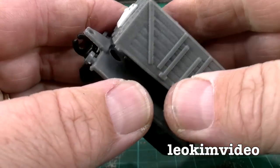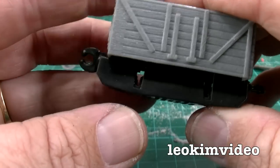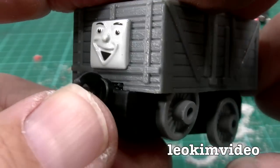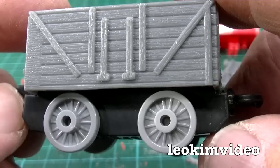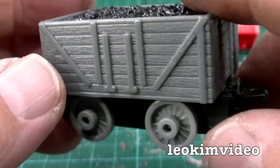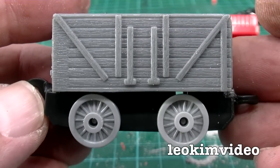of another one. I think it actually looks better. The minimalized version of it looks better like this. I think that looks far better. Maybe to help sell my point there, if I actually just put the wheels in, I think that looks how it should look. About the only thing missing, we're missing our little buffers, aren't we? Maybe I rip them off the other one and just stick them on the front there. I think that's a better look.